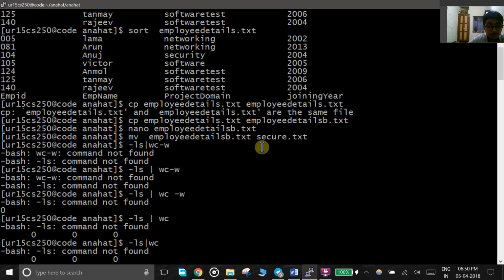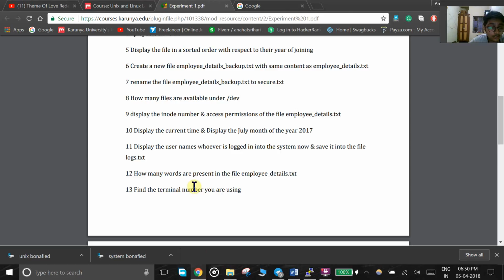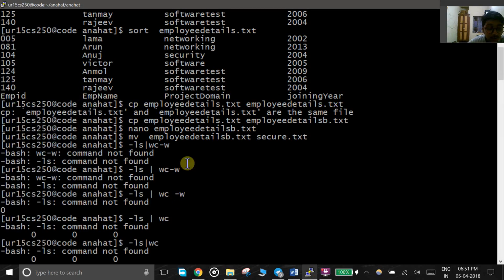Then we have to rename the employee details backup to security. Either we can rename it, or we can make a file named secure.txt and move the items to it.